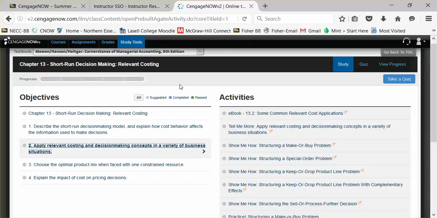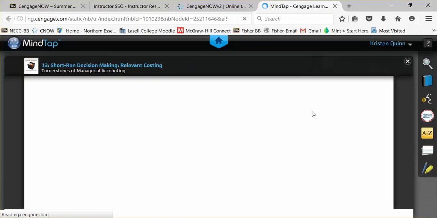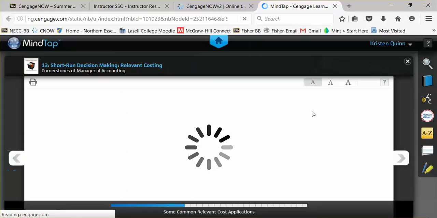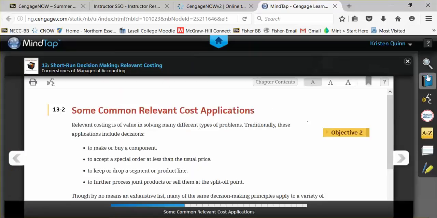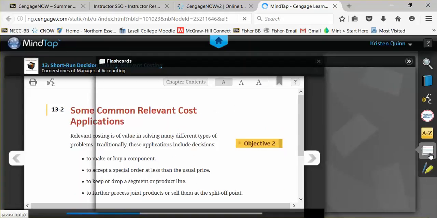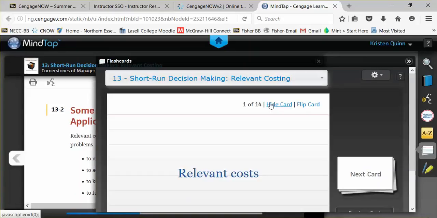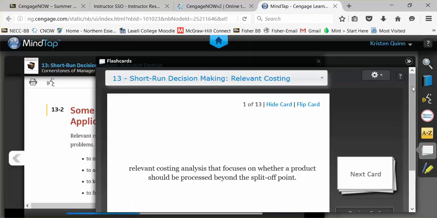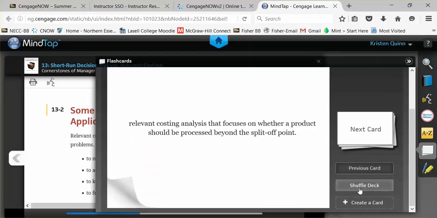If you are using the ebook, it's a wonderful resource as well. It's very interactive for you. A lot of great little things are built into our ebook here. When you get into the ebook, you will see that you have some resources over here on the right hand side. For example, you have flashcards for each chapter. You can flip the card to get the definition or the terminology. You can shuffle the deck. You can create your own flashcard if you would like. There's a glossary, there's the full ebook that's available for you. You can search for something.